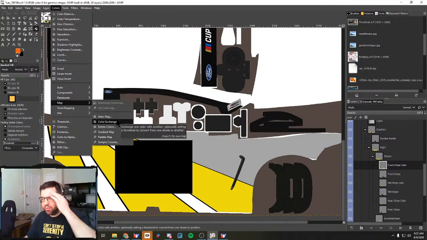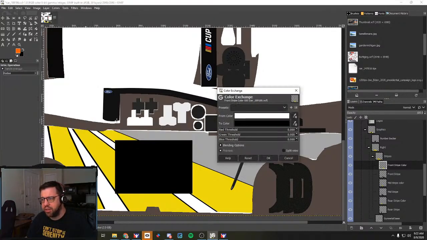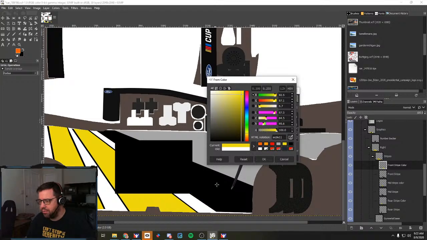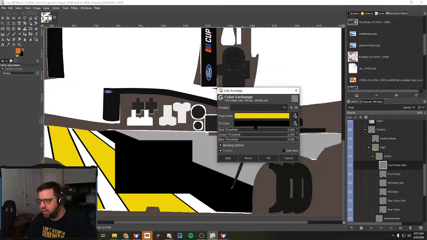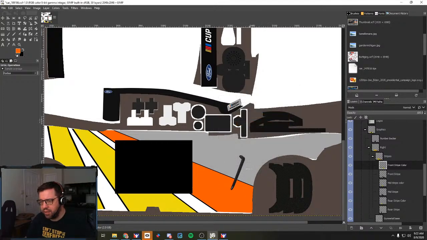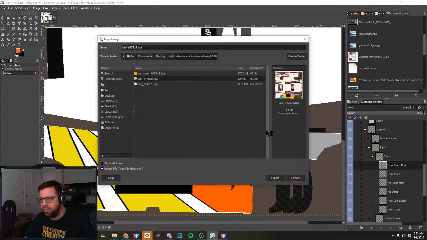With the yellow layer selected, I'm going to go to Map Color Exchange, and I'm basically going to say find me all the yellow and convert it to this orange. See what it did there? It just found all those yellow values and said, oh, now they're orange. So let's export that to our regular car paint.